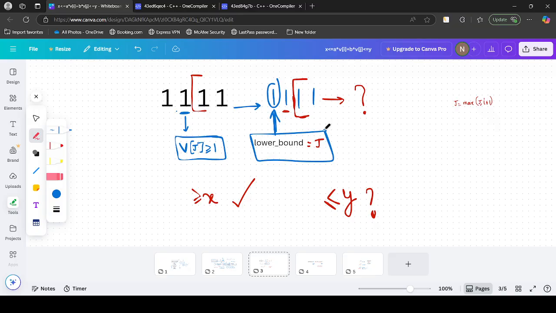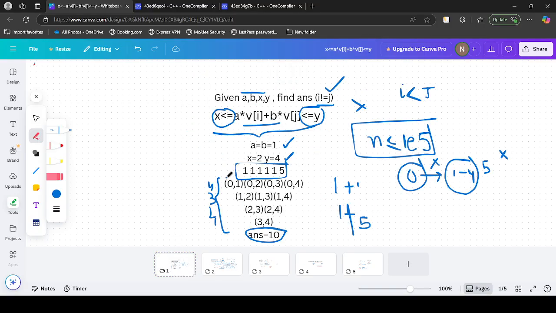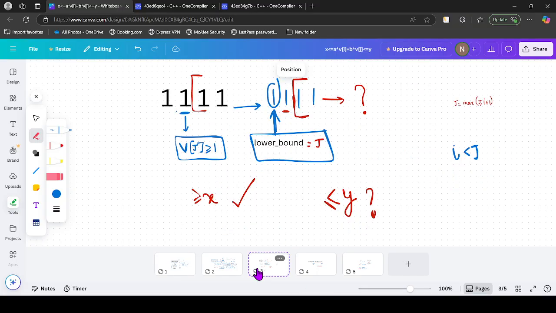But as we have discussed before, we are checking for indices I and j, where if we are in index I, we are trying to find the pairs for which the condition will be satisfied for greater index, because a pair can be counted only once. And from this example, we saw that we are taking index I and pairing the numbers with the integers in the right index, with the greater index. So we are at index I and we want greater index, but here we are at index 1 and lower bound returns 0. So how to take care of this?